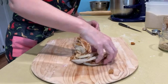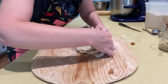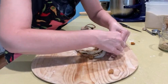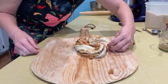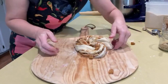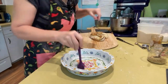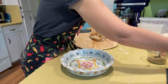Okay, and then this is the ugly end. So I'm gonna start folding from the ugly end. Fold the ugly end in. Make sure the cuts are up. Make sure that cut is up. This is so important. Okay, and the big fat end, put that on the outside. If you've got one fat end, besides this one right here, put the fat on the outside so it gets baked. Okay, now I'm ready to put that in another dish. All right, and I just did the bottom, just enough.